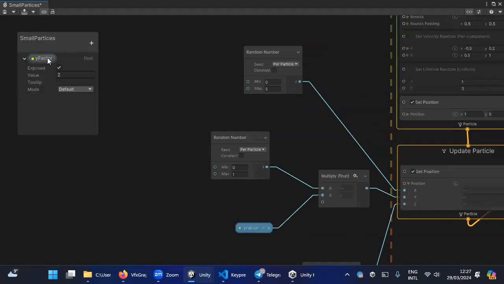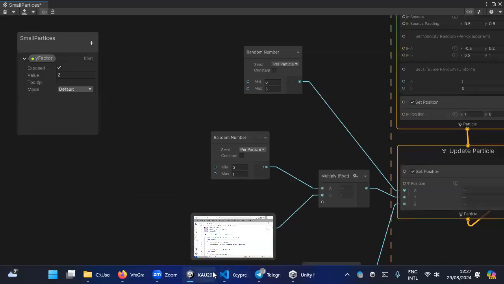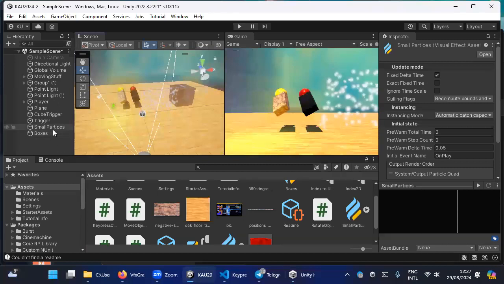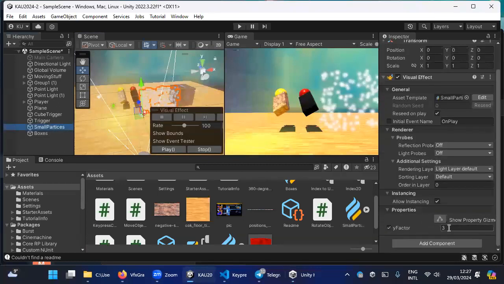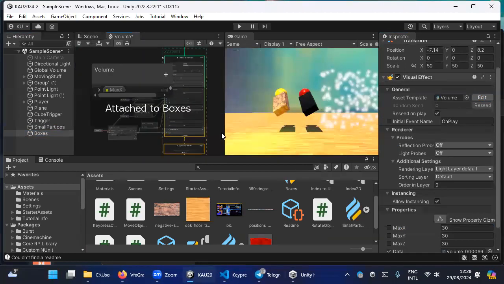And on the breadboard, we define variables that can then be shown in the inspector window. In the inspector window, like this.